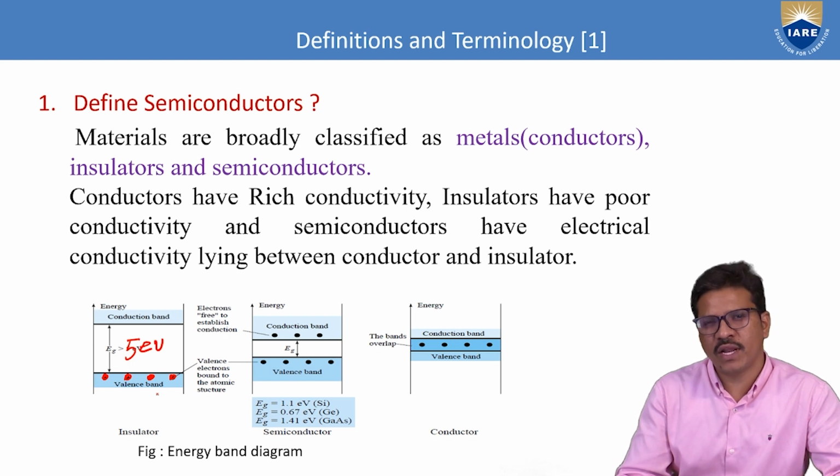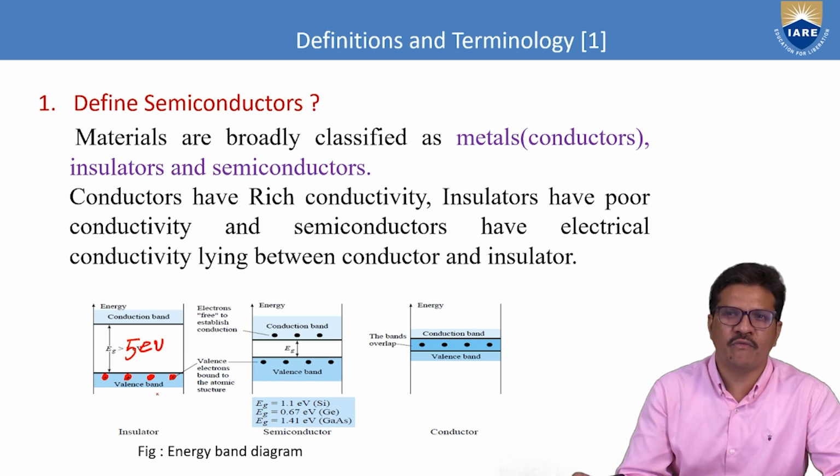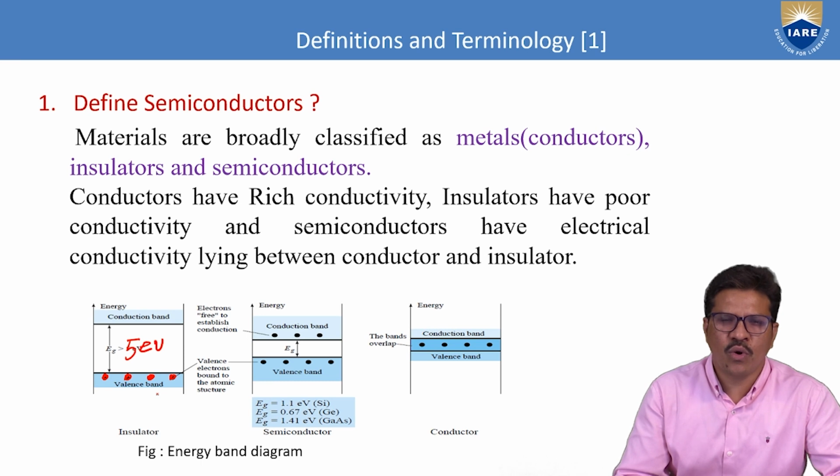Whereas in a conductor, initially all charge carriers are present in the valency band, but when a small voltage, a little voltage, is given to the conductor, the charge carriers immediately get energized and move from the valency band to the conduction band. It requires almost zero energy. Just above zero energy, the charge carriers get energized and move from the valency band to the conduction band.